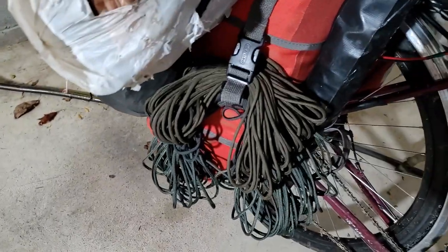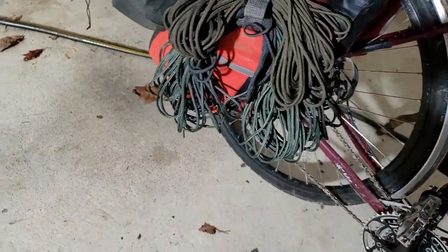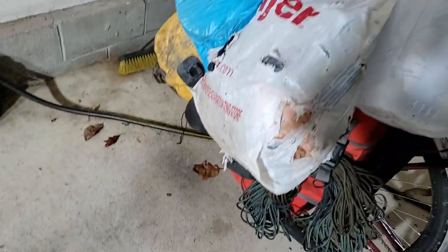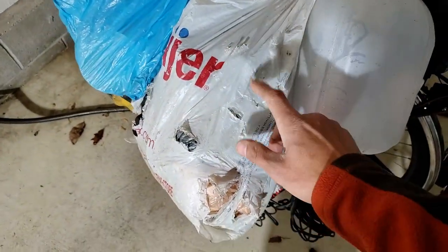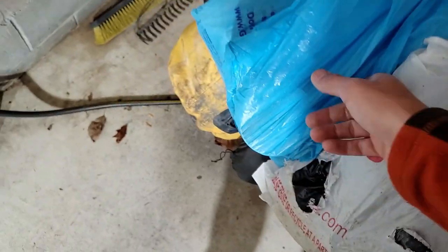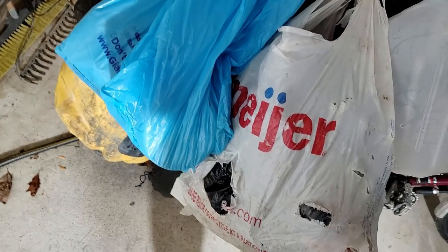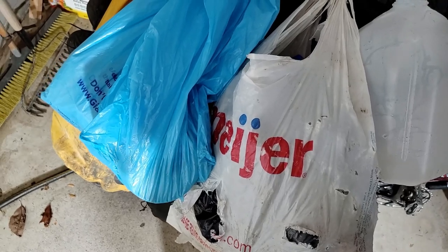Of course, 550 cord for lashing things. That always comes in handy. Use it for ridge lines. The bags on the outside, I've got a lot of my lighter weight food supplies in there. And then these cleaner bags are just resupply stuff, extra food and whatnot that I pick up.